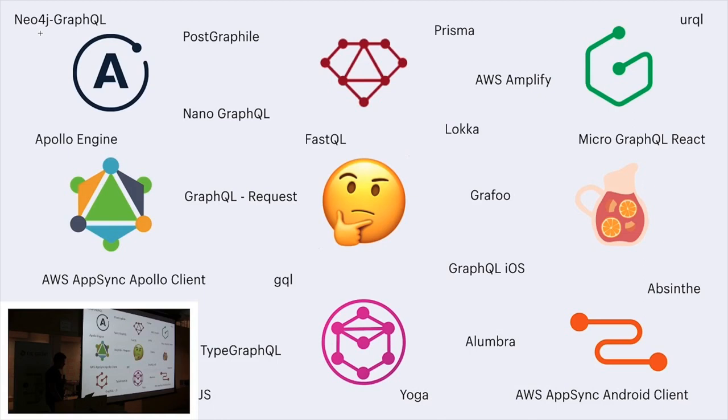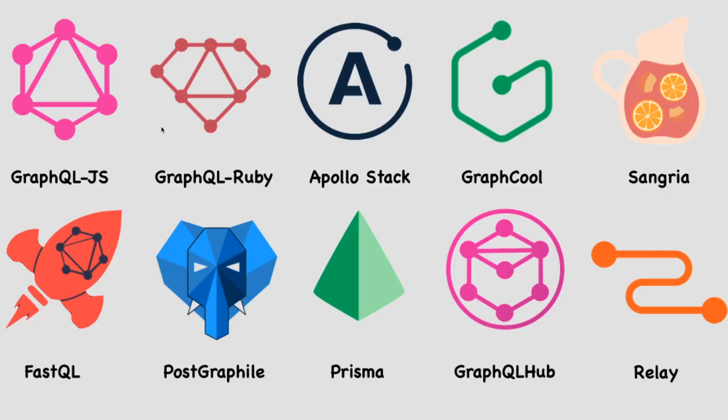GraphQL Hub has its own set of libraries. The Apollo stack has its own thing — Apollo client and Apollo server. Prisma is coming with a simple ORM but has a nice integration with GraphQL servers. You write a GraphQL server that talks to Prisma, and Prisma takes care of getting the data from all different databases. Prisma also provides a nice and clean database client that is totally different in the Node.js world.